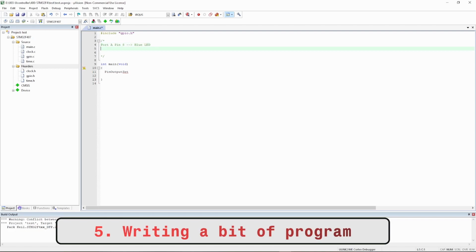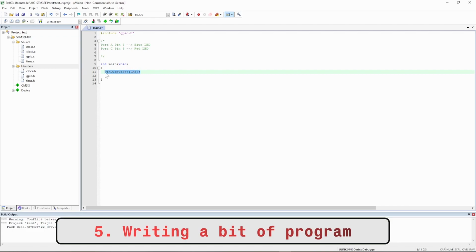Okay, and the port C pin 9 is connected to our red LED. So what we would like to do is put the pin output set, sorry, and that will be the pin port A pin 8, and this is coming from the GPIO library, this code. So we are going to do it, but just so you guys are not overwhelmed, this one is coming here. By doing so, we are going to set up this port A pin 8 as an output.